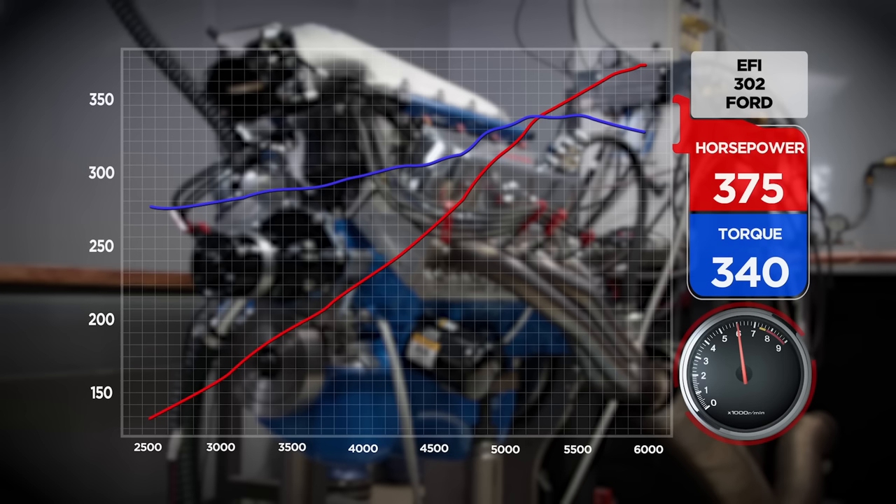After the timing pull, we're at 375 horsepower and 340 pound feet — didn't gain much. So now let's lean it out a little bit. It's tracking well on air-fuel but it is going to be a little on the rich side. No need to make a big jump — just a small adjustment. We land at 13.3 on the air-fuel ratio. Just like the timing adjustment, there's no need to touch the engine to adjust the air-fuel ratio — it's all done through the handheld.